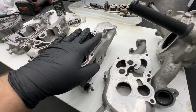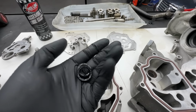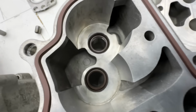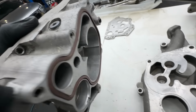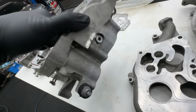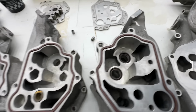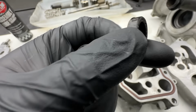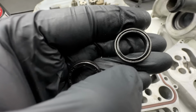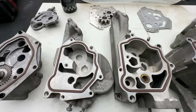Also with the repair kit they sent me, I thought this was for the water pump, but it's not. It's the shaft seals for the housing, where the ends of the two shafts are on this side. I think that's quite important, so as not to let the oil to the other side. So that was replaced. These are pretty hard, so I don't think they're holding anything anymore. Even if it has a spring inside, they're just rock hard, so they go in the bin.